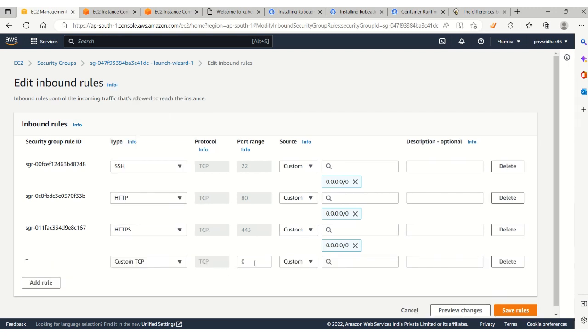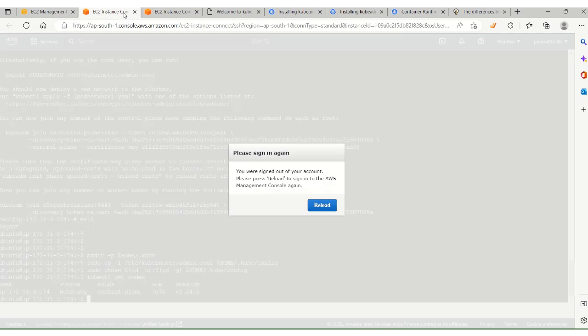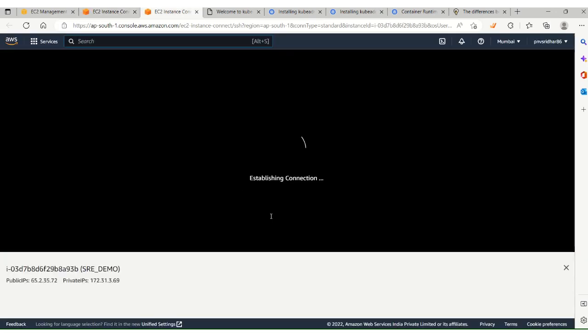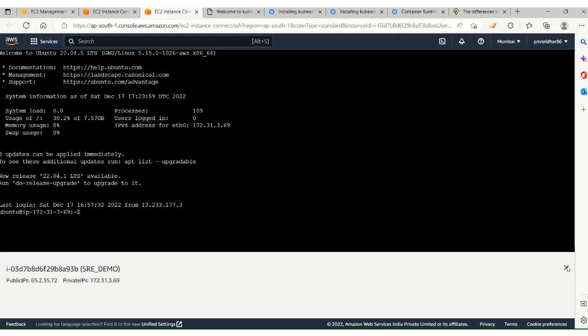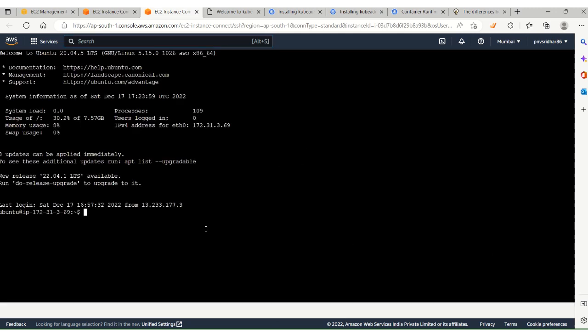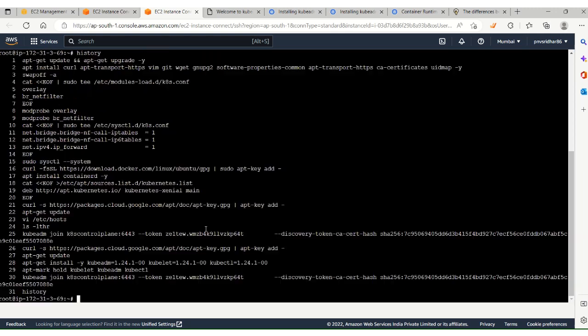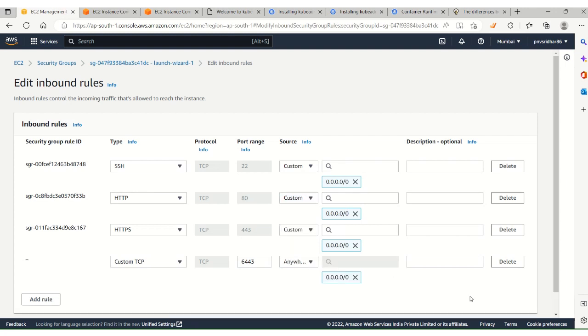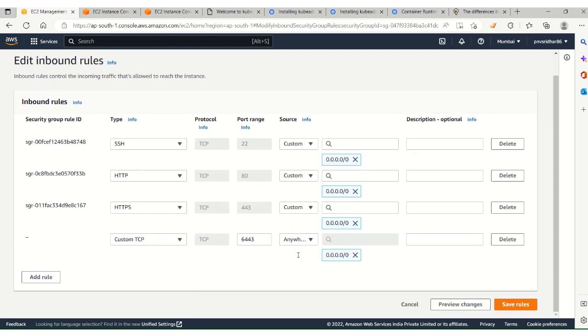Click custom, then 6443. Just add that and then give anywhere. Save rules.